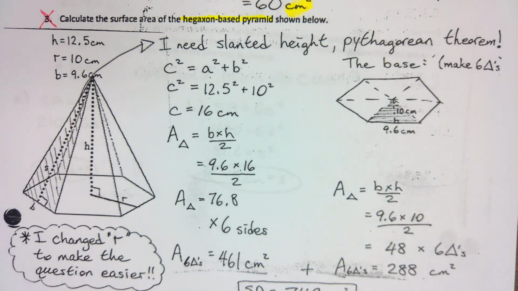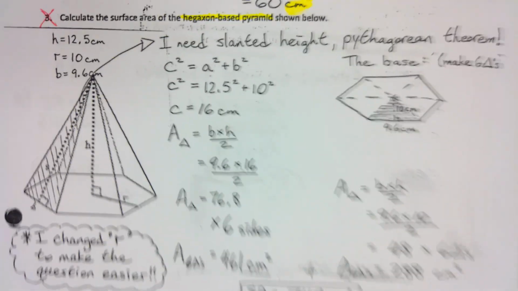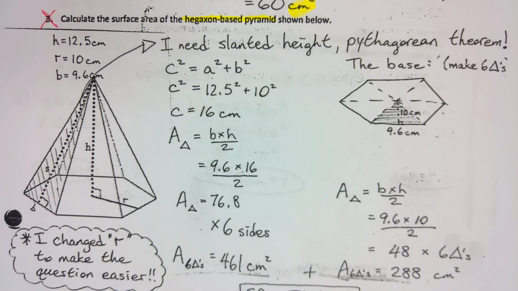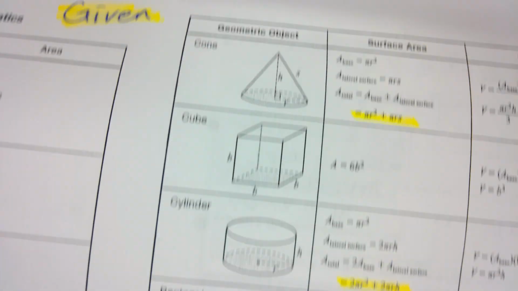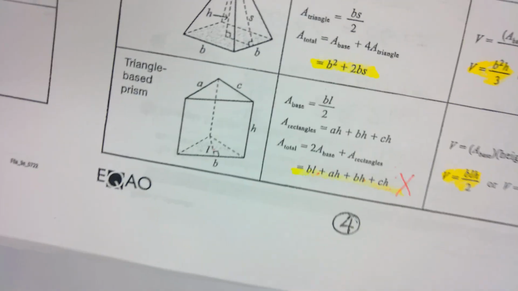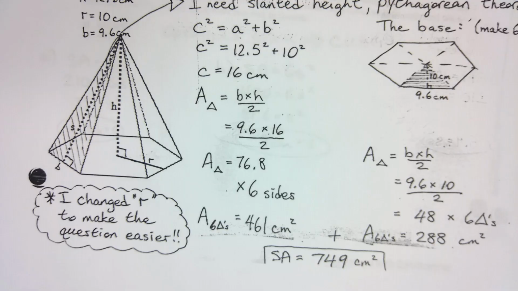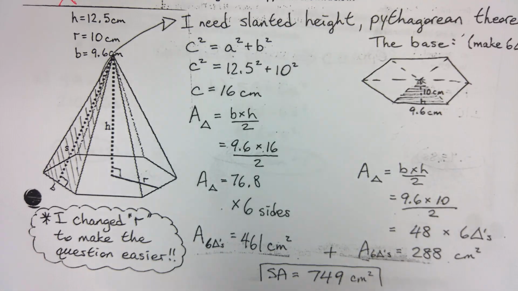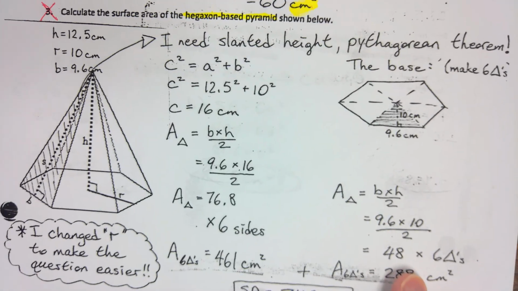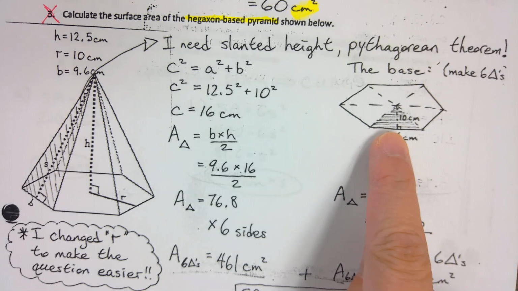But why I pointed that out is, if you take a look at that formula sheet that I'm letting you use, right here, do I see that shape? Do I see the formula for it here? No. So next thing you know, I could give you a star-base pyramid, or star-base prism, or something like that. These kinds of shapes are not on here, but what we could do is break it up into shapes that we know.